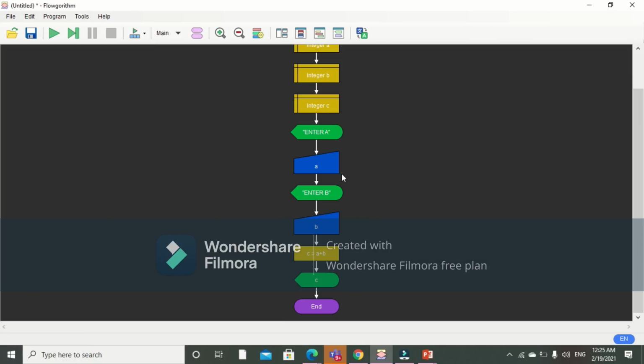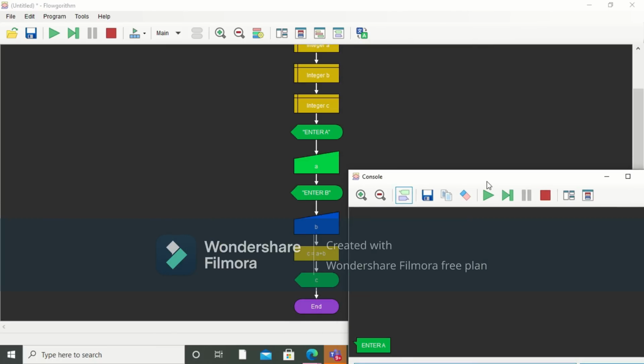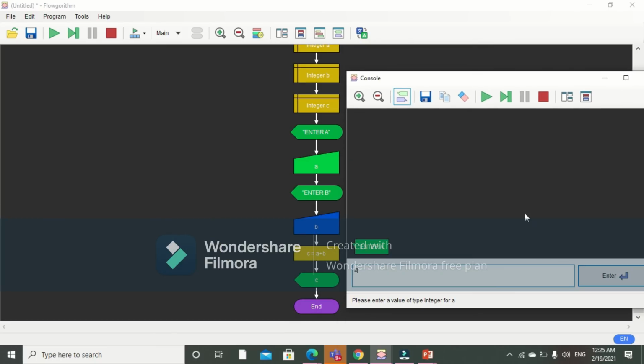So okay, now when I run my program, enter A, I put 2, enter, it will save where? In the A variable. Enter B, it will save where? In the B variable.